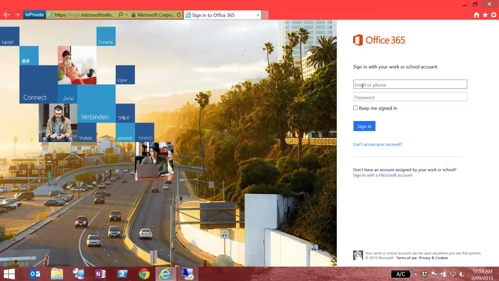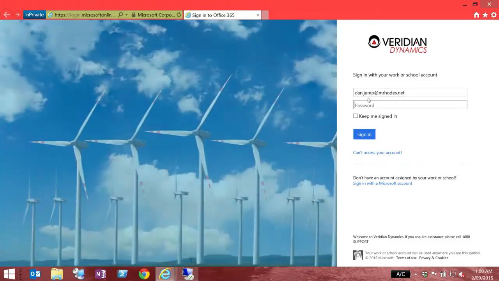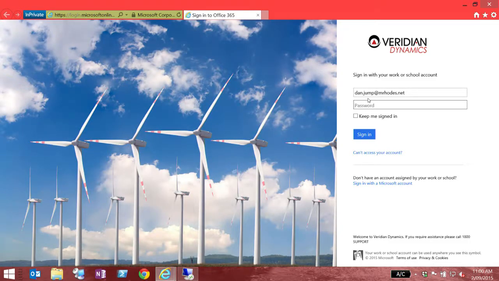Branding obviously isn't going to take effect until you go to specific areas. So you're going to have to enter your email address before the branding will actually come up. So I'm going to use dan.jump@mroads.net. And when I click over here, it's going to have a think about it. And you can see, oh, look at that. It actually came through really quickly. Just like that, the branding's come through. Now, that's almost unheard of. In my demonstrations earlier, it was taking half an hour or more to come up. So we've gotten really lucky.